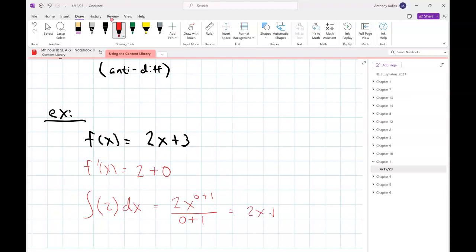But what will never be recoverable? The 3. So anytime we do this anti-differentiation process, we're going to tack on a plus c at the end to acknowledge that there could have been a constant attached to this also that gets destroyed when we take the derivative. We'll never be able to recover that without some additional information about our original function. So to acknowledge that, we're going to put a plus c at the end. The c is just representing a constant.